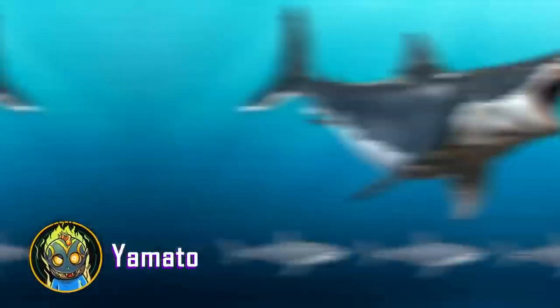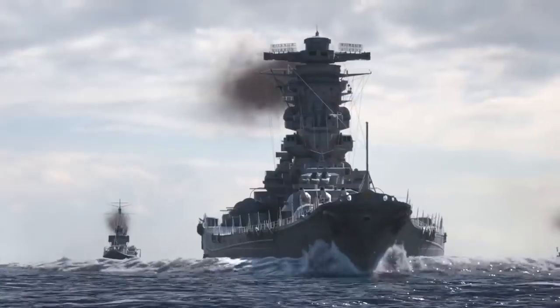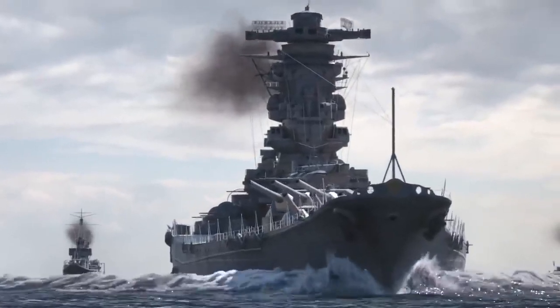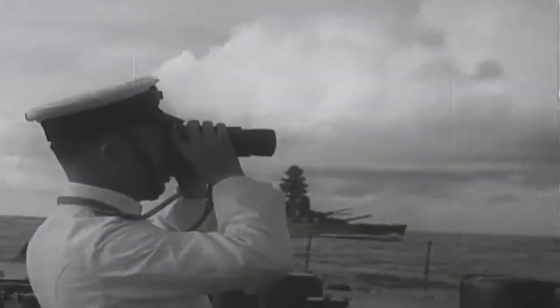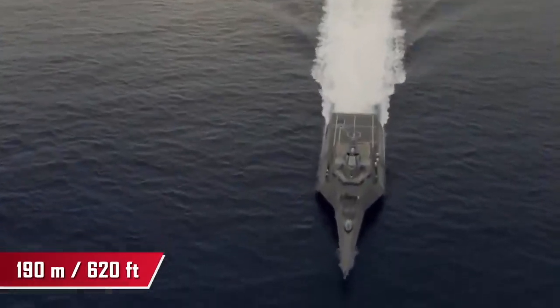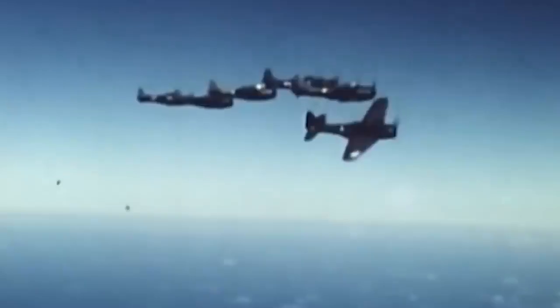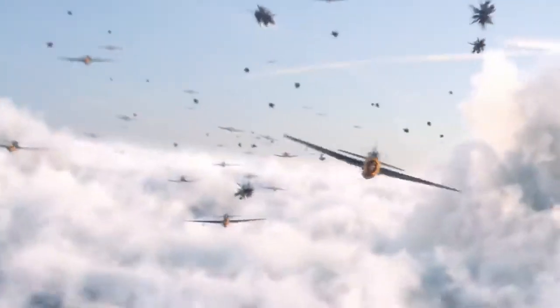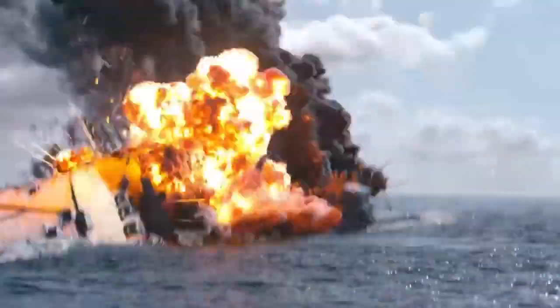The Akula is nothing but a minnow compared to the Yamato, a 263-meter Japanese battleship. Seeing this 72,000-ton armored monster — many times larger than a missile cruiser — rush across the sea was enough to cause people to freeze in terror. It surpassed even the famous 190-meter Independence in size. To sink the Yamato, it took three raids of 227 American aircraft. Only after being hit by 24 aerial bombs and torpedoes did it finally explode and sink, throwing out a 2-kilometer-high column of smoke.